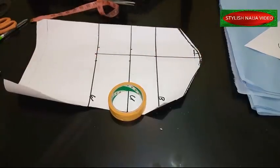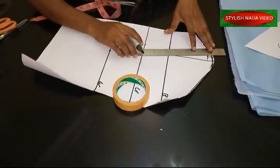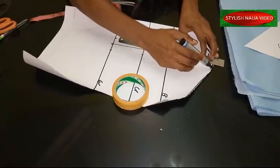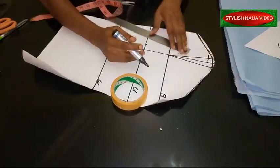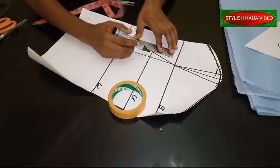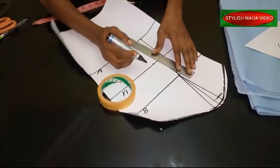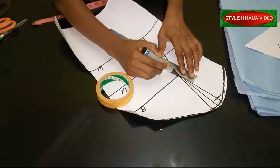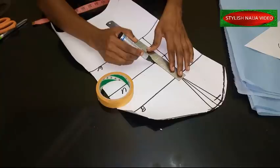So now I'm going to connect all of our lines. So I'm bringing them to the bust line point. So this 1 inch is coming to this point like this. And then this one is coming to the bust line also. And then from the bust line point, I'm going to take this to my under bust line like this. And then I'll bring it down like this. So I'll do the same thing to this part also. From the bust line point, I'll bring it to my under bust line, and then from the under bust line, I'll bring it down.